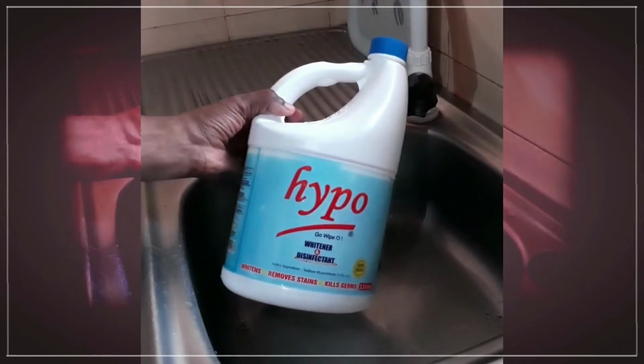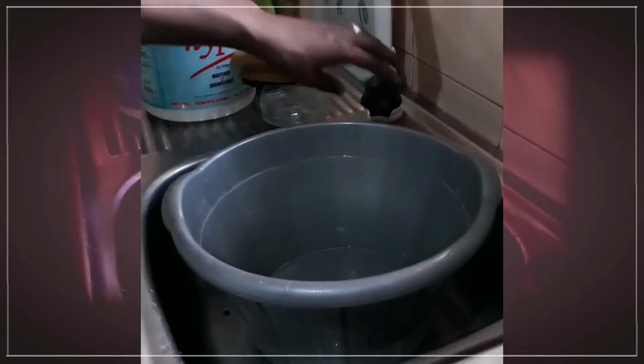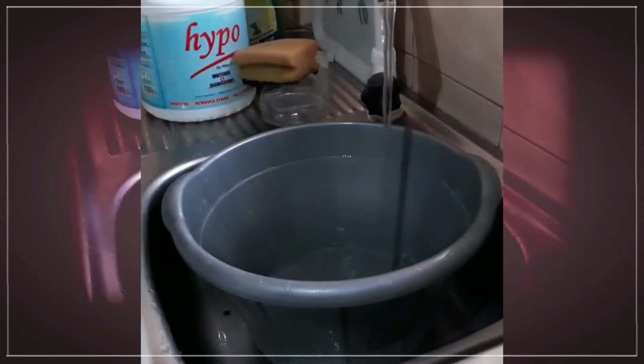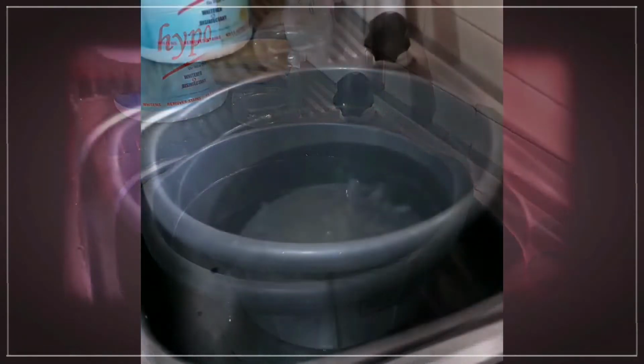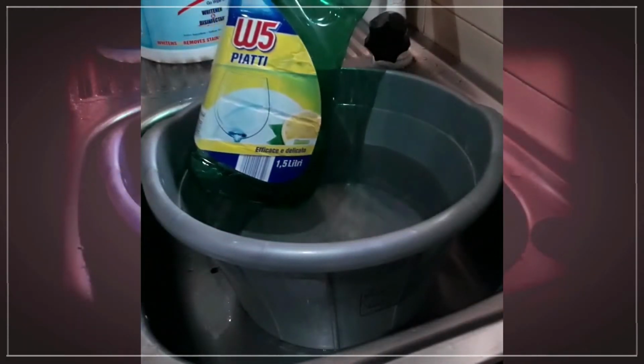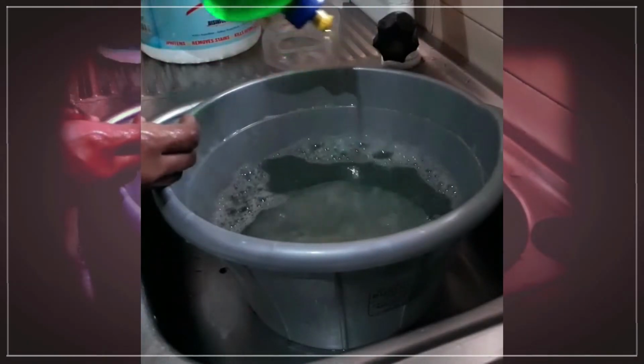I used to use detergent to clean my freezer before. It was really difficult to rinse it out and it always left some residue behind, so I switched to dishwashing liquid because it gives me that squeaky clean that I like without the residue. Some people even use scouring powder, so you can use whatever product suits you.